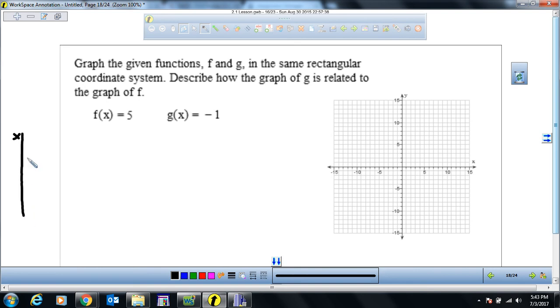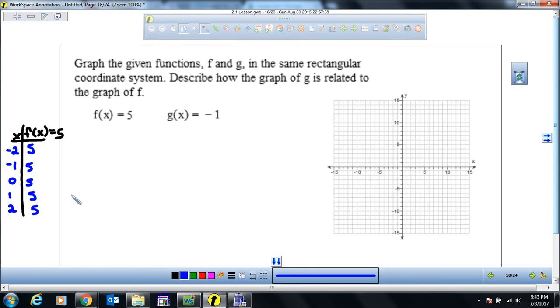Okay, let's say for example that I want to create the table for f of x. f of x equals 5. So what if I put, let's say, -2, -1, 0, 1, and 2 for this? Where am I supposed to substitute these values of x if there is no x in this equation? We cannot substitute them anywhere. What does it mean by f of x equals 5? That means that it doesn't matter what value of x you pick, the value of y is always going to be a 5.